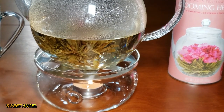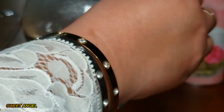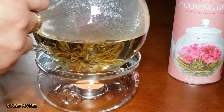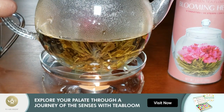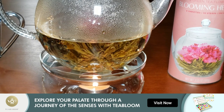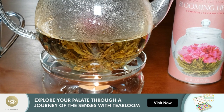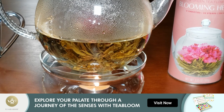Now I've added the boiling hot water to the teapot on top of the Love Reflections peach flower, and as you can see it has bloomed out — it only takes a few minutes and the tea will be ready to consume. I'm going to let mine steep for maybe five to ten minutes to make sure it's ready to go. You may not be able to see it through the steam of the kettle, but look right in there — you can see the flower right behind that steam. That is so amazing. I'm going to let it steep for just a moment and I'll be ready to drink my tea. Exciting, huh?